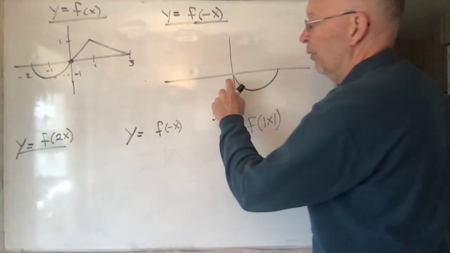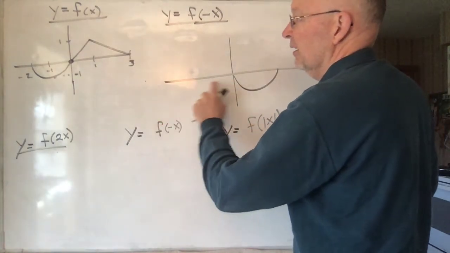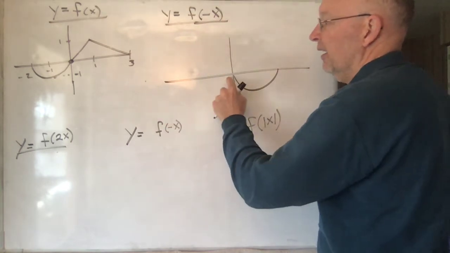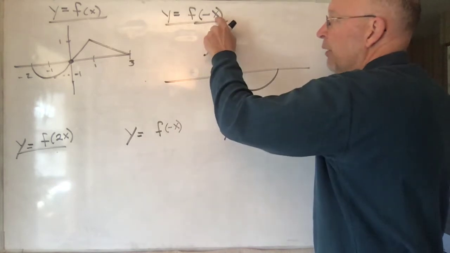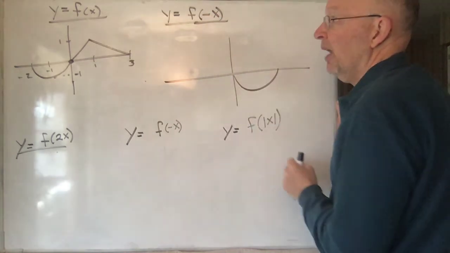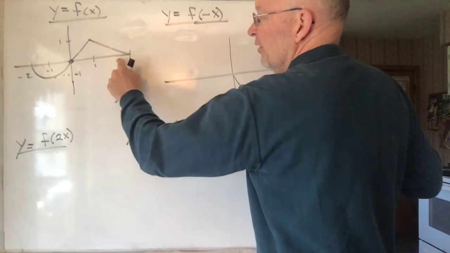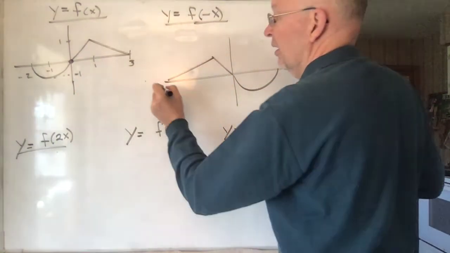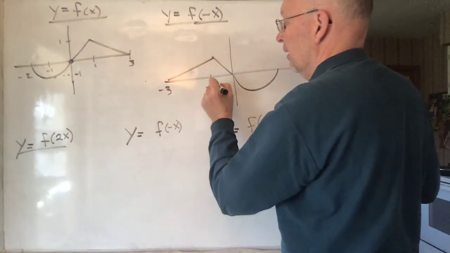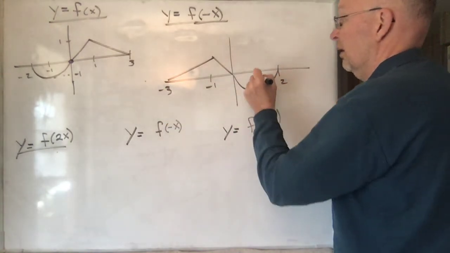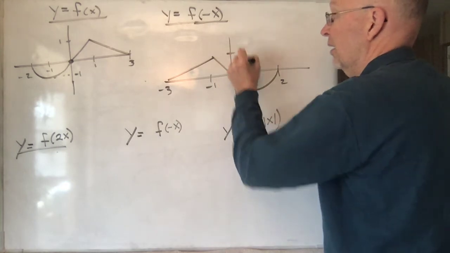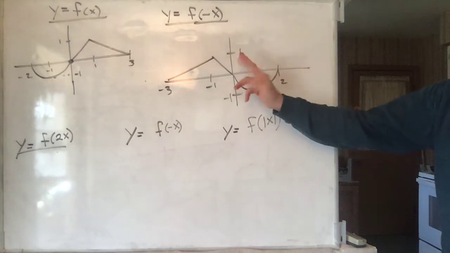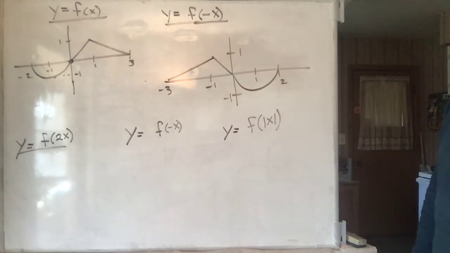Similarly, when I put in negative values here, the negative of a negative value is positive. See that again? These are already negative, so now x is negative. The negative of a negative is positive. What does f do when it sees positive values? It does this. So there you are. Like so. Okay, it just flips it over the y-axis.